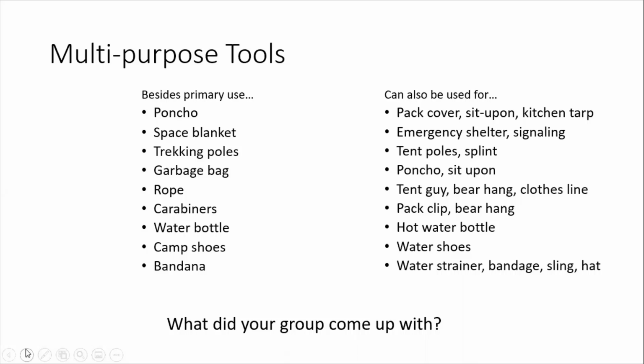Talked about ropes. Carabiners do lots of things, clipping various things on your pack. You can also use one as part of your bear hang process. We usually do a two-rope bear hang system where we use a carabiner as a pulley. The rope goes through the carabiner up near the branch, and the rope pull slides through the carabiner. Hard to explain with a little bitty video this big, but anyway, it works.